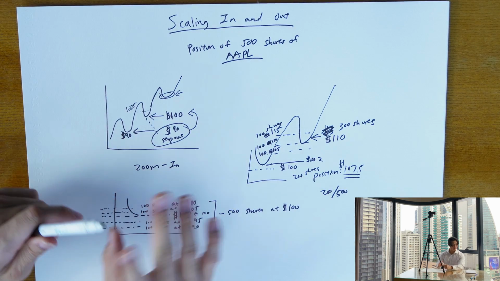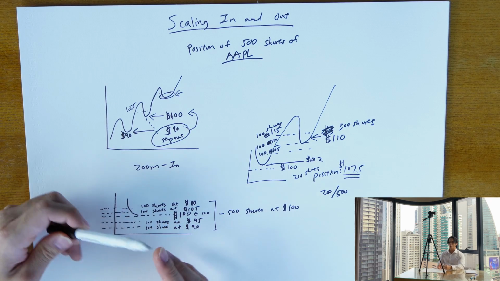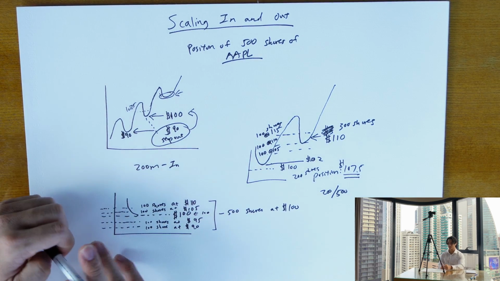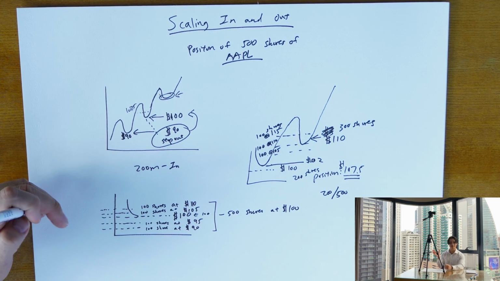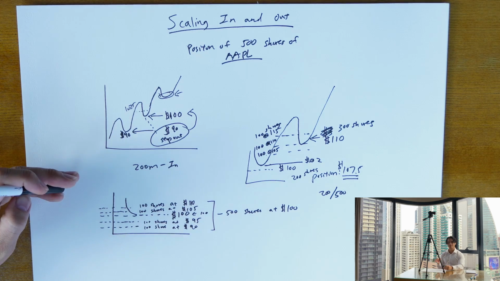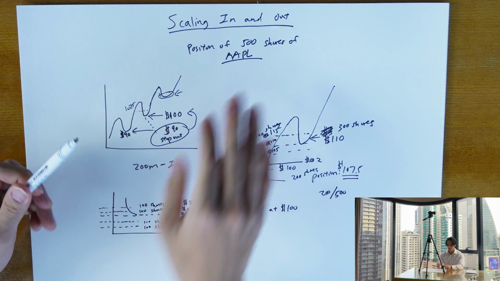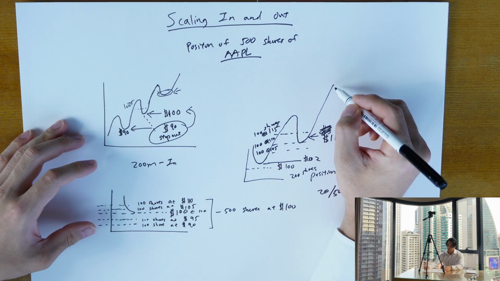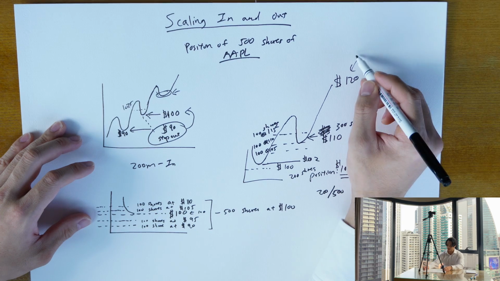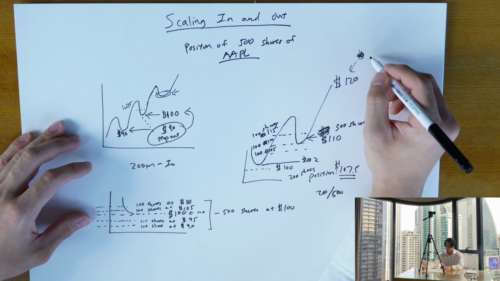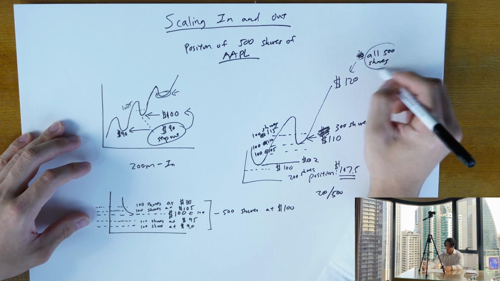Similar kind of concept with taking profits. So I always take profits in increments, right? I remember I first explained this to one of my friends and he was kind of mind blown by this idea, right? It seems so simple, but not a lot of people actually implement it, right? You don't have to sell all 500 shares. If your profit target is like 120, you don't have to sell all 500, right? You don't have to do that.